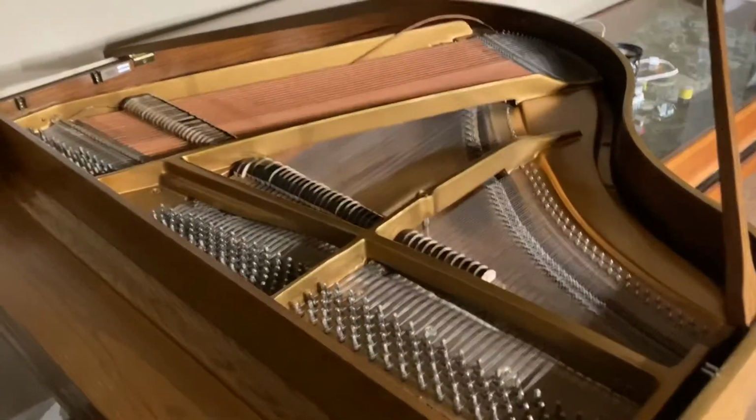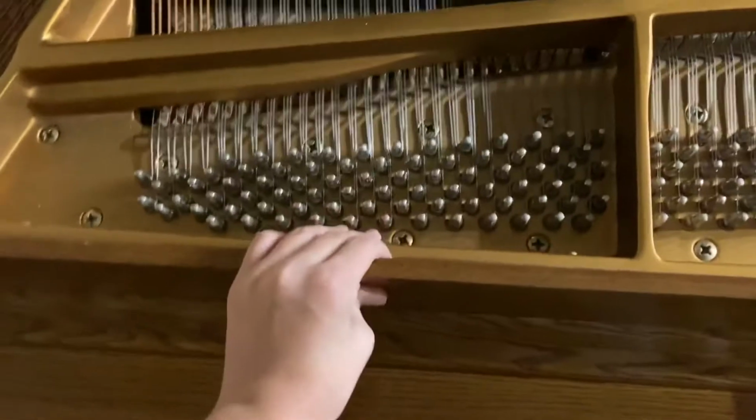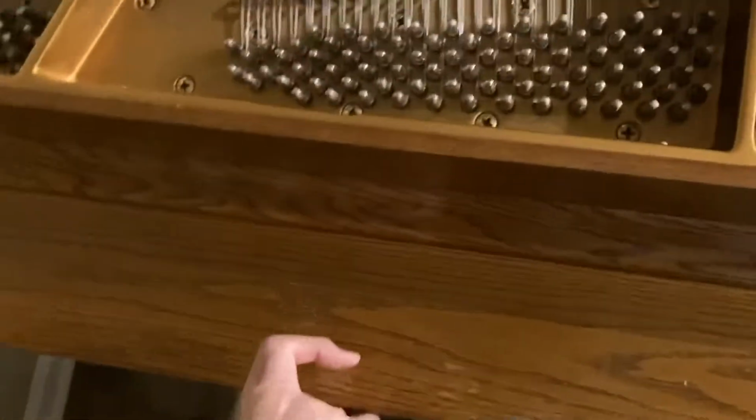Let's go ahead and take this piece off. All right, it's that easy. And now your piano should look like this when you open it. This is a 4'6" baby grand piano by Kimball.